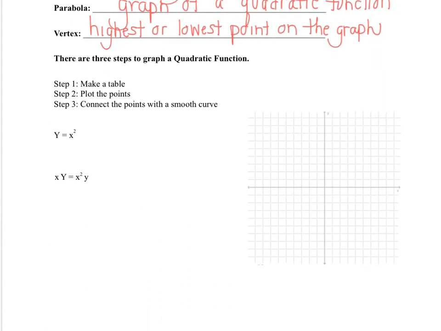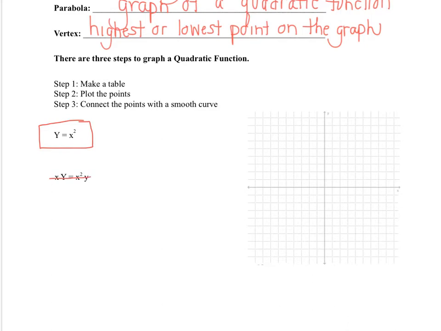The steps to graphing a quadratic function are very basic. What you need to do is make a table, and on your worksheet the table is shown. On mine, I have a mess for some reason. So we're going to start with, this is your equation you're going to graph right here. y equals x squared. I'm going to cross out this mess.